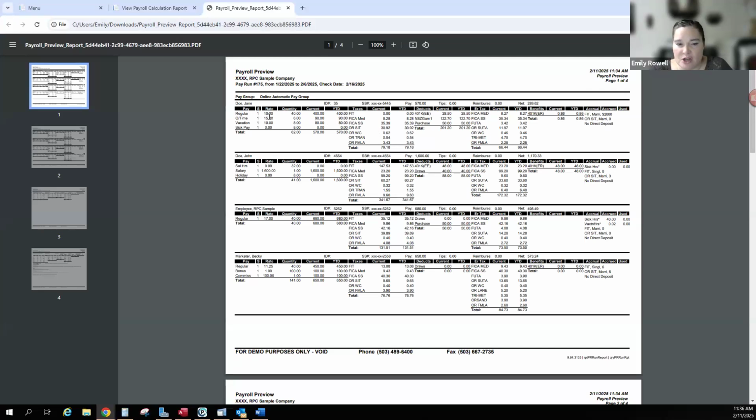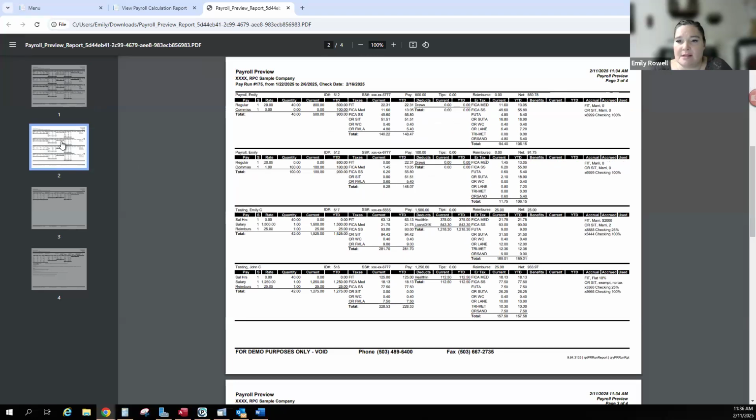What it's going to do is show us what it is that we have submitted. So our employee's name is here, and then the detail of the pay that we gave them all throughout here, the taxes that are being deducted from this employee's check, along with any preset deductions. As we can see here, here are the purchases that we entered in for that person. And then if we look on the same line as their name, all the way over to the right, we will notice what it is that's coming out for that employee's net pay.